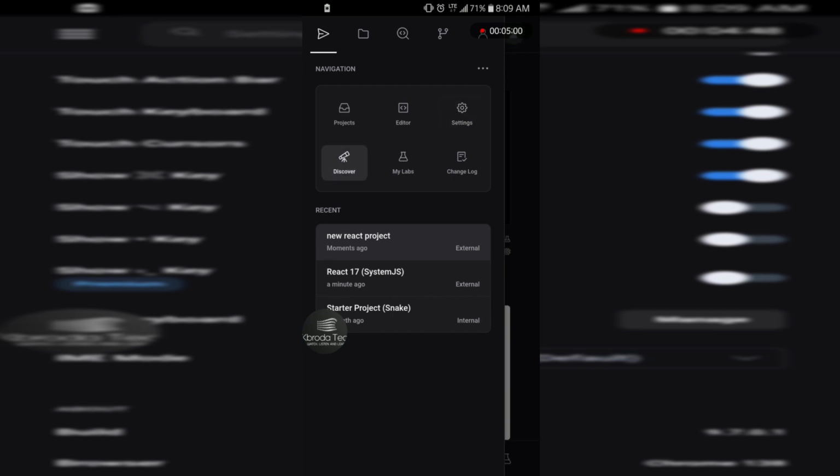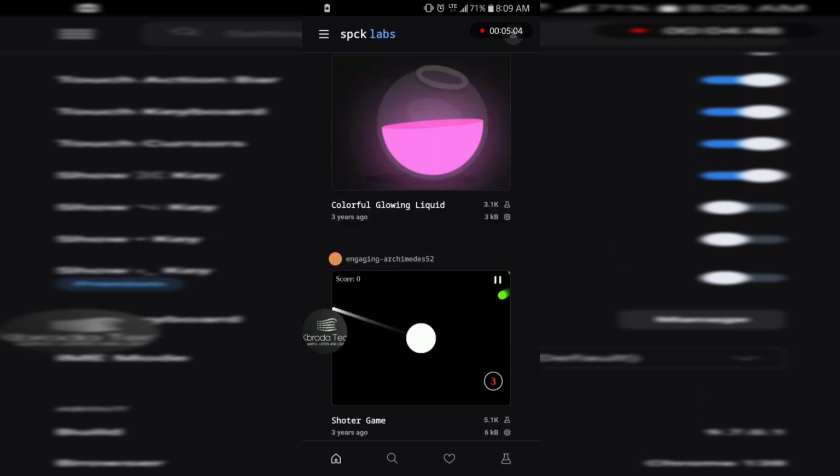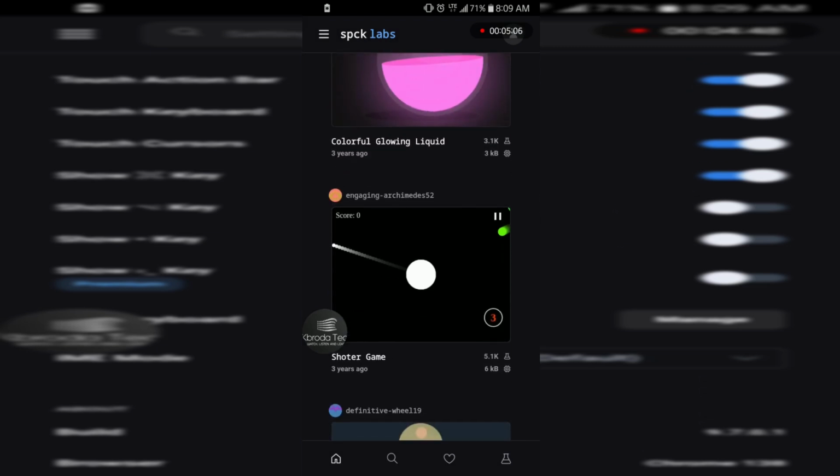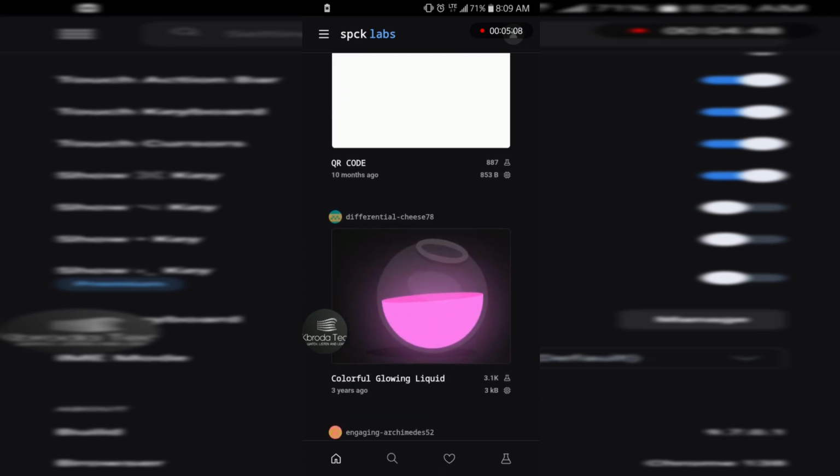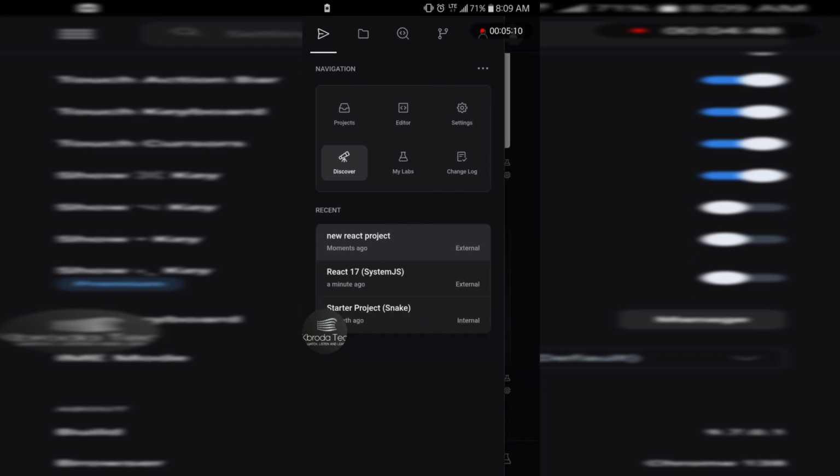So now let's move left here and we can try to discover some stuff that different people are doing on here. You get it? Good. So now let's come here, and the labs, you need to connect your GitHub. To connect your GitHub, I'm going to talk about that later. So now let's come here to our folder. If you're working on something, you come here to our folder.